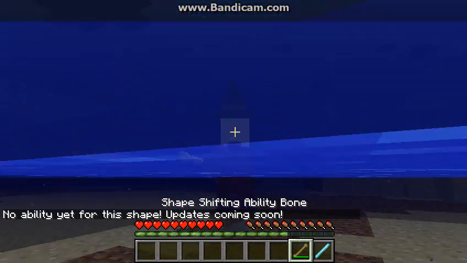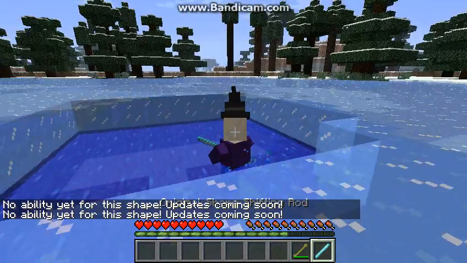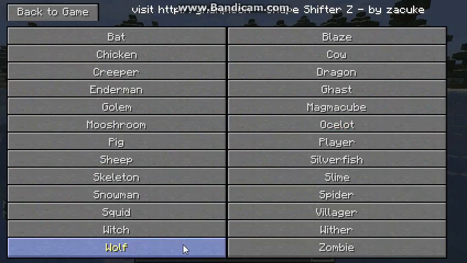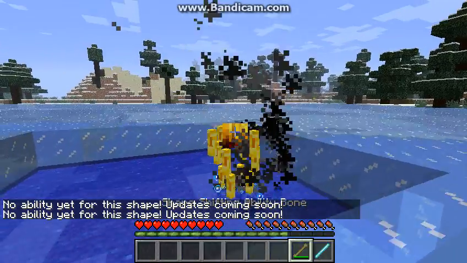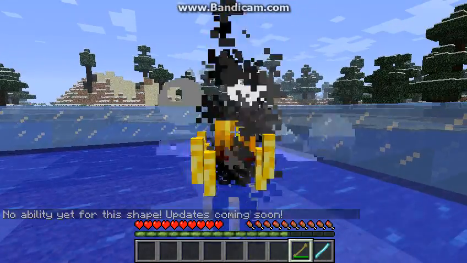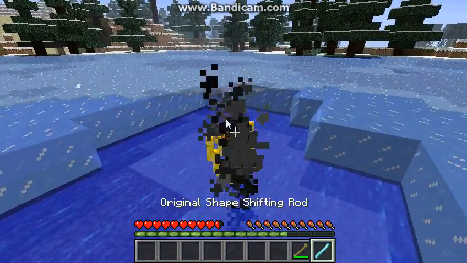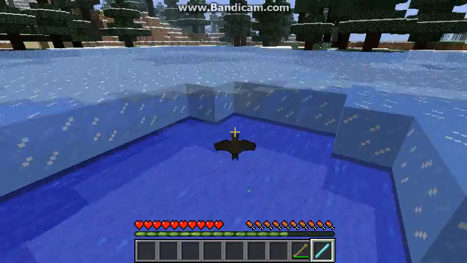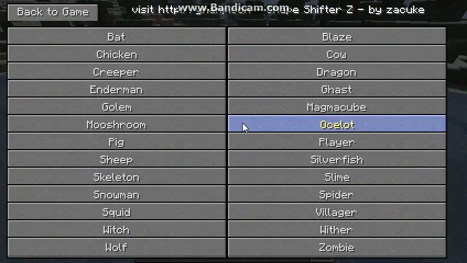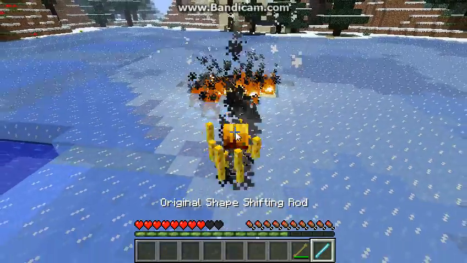Witch still has no abilities. I'm guessing she'll throw potions once she can do something. I'll skip that one quickly. Blaze shoots fireballs, like he does. Ow. Let's get out of here quickly. Bat away! There we go. Blaze, yeah, shoots fireballs, blows up stuff.